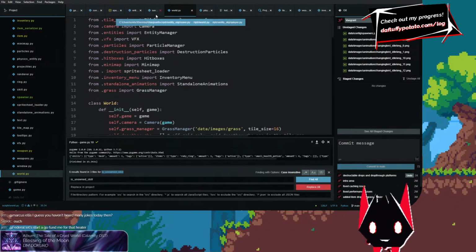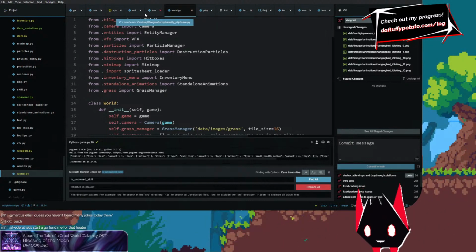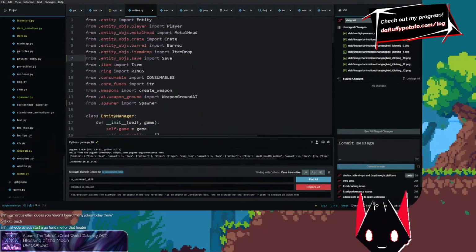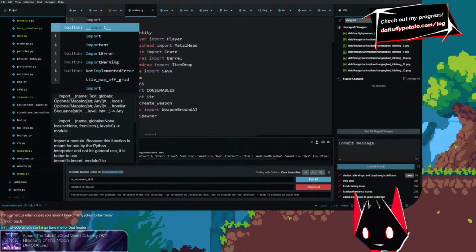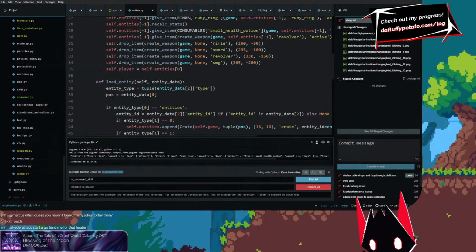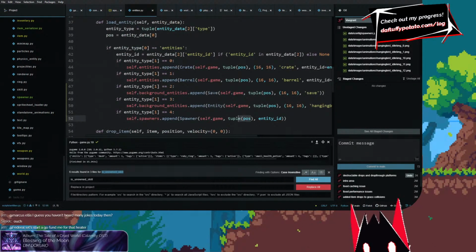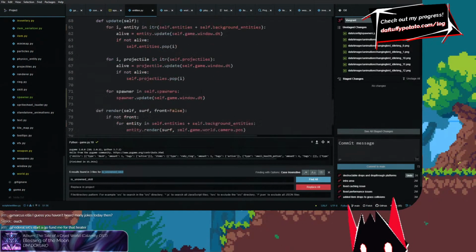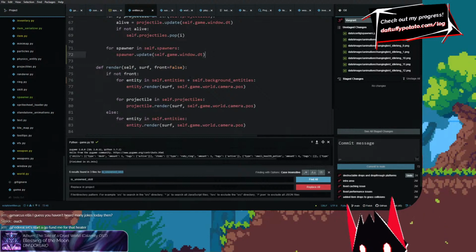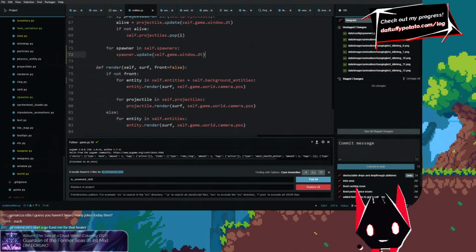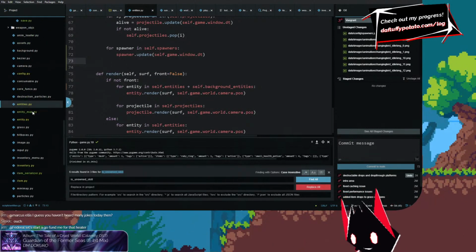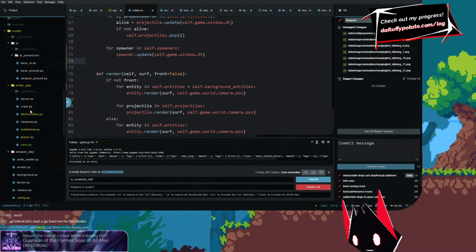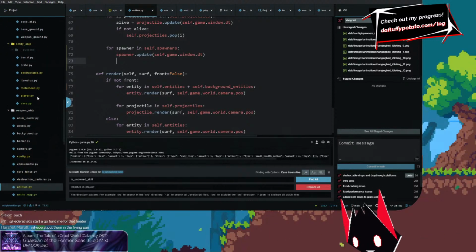And then in the entities manager, I'm gonna import time. So when you update a spawner, how does spawner ID work? Is it the entity ID? I think so, wait.